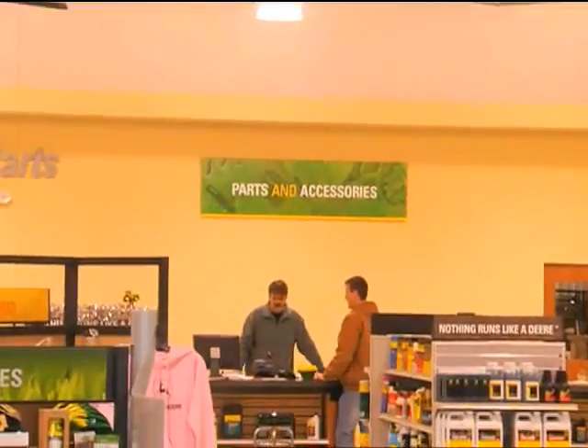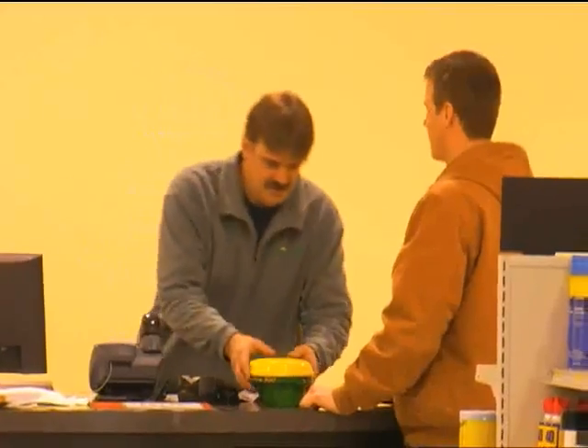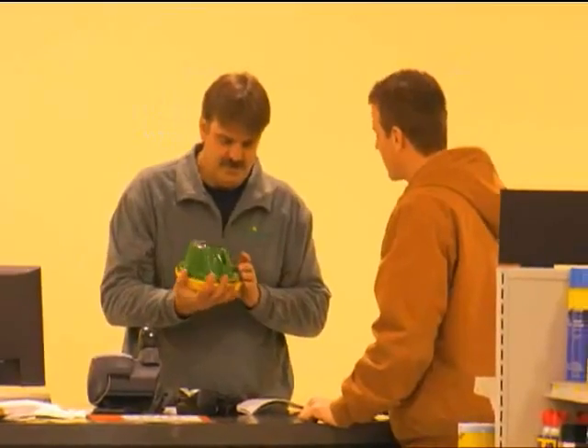The moment you walk through the doors of a John Deere dealership, you'll realize just how committed they are to precision farming. Consider this for a moment: if you can find a product that is both affordable and allows you to run your operation and labor force more efficiently, while saving you fuel, fertilizer, and seed, among other things, wouldn't it be worth looking at?